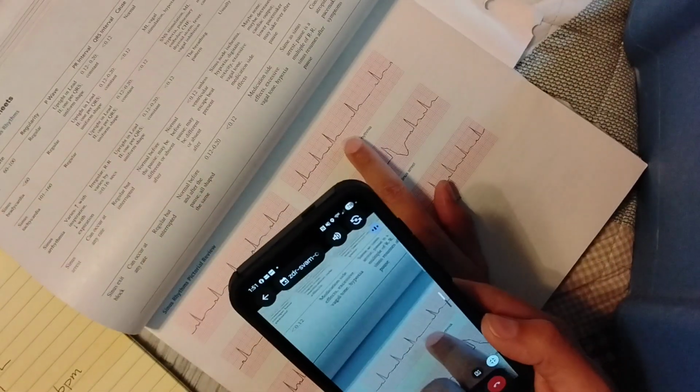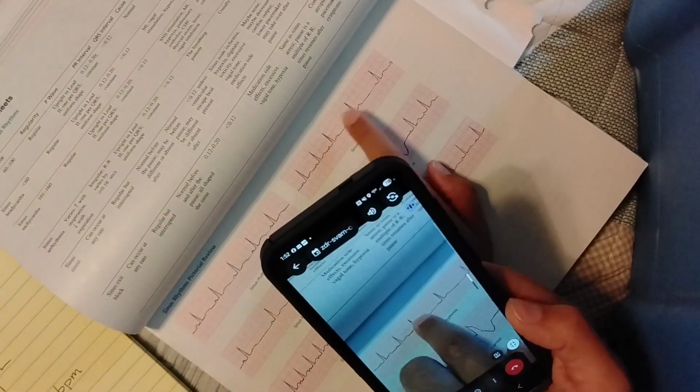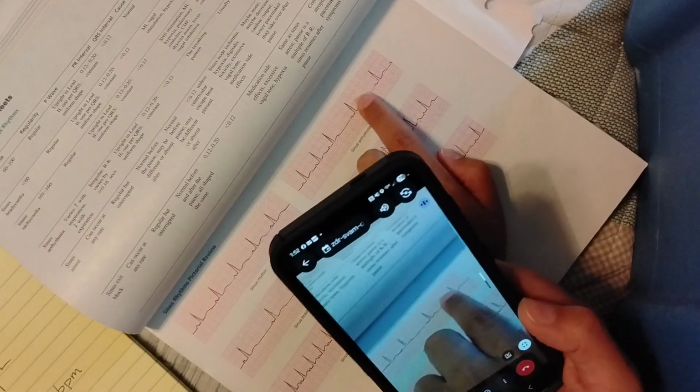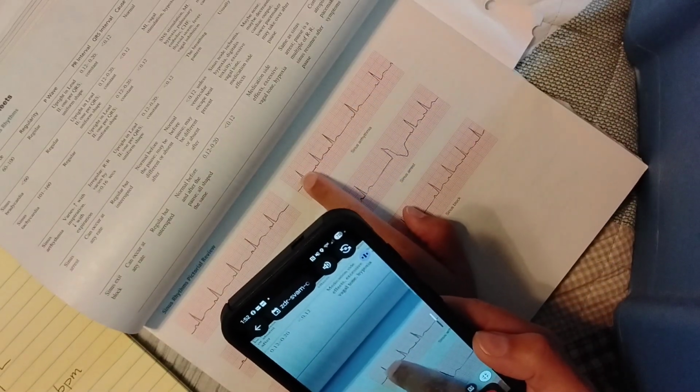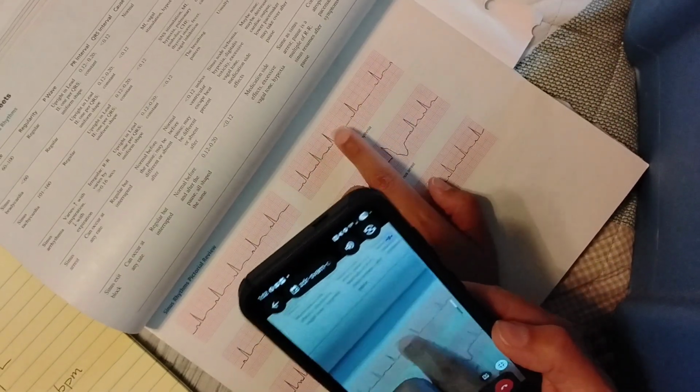It says with inspiration. I'm not sure exactly how normal or not normal, but for the most part they still count it as still good. So irregular R to R varies, greater or equal to 0.16 seconds, and that means R to R means from here to here, here to here. Instead of saying QRS to QRS, you're not gonna say that.